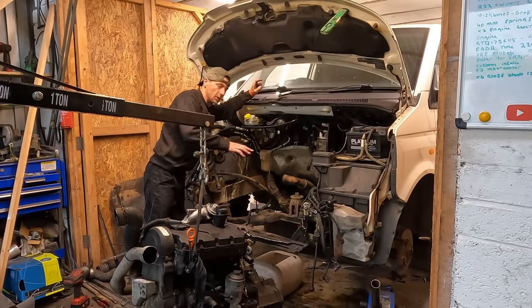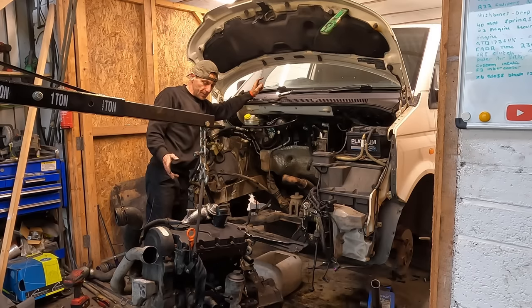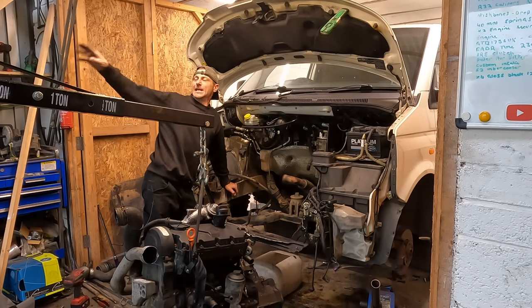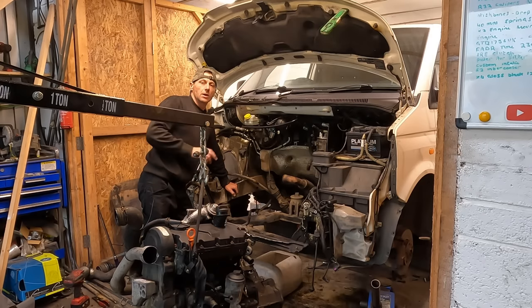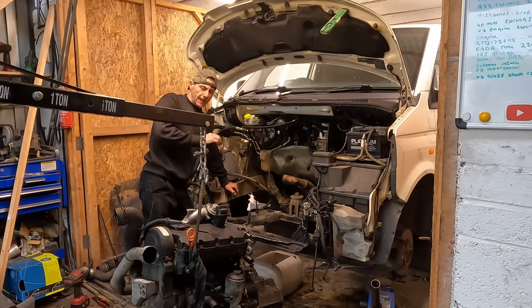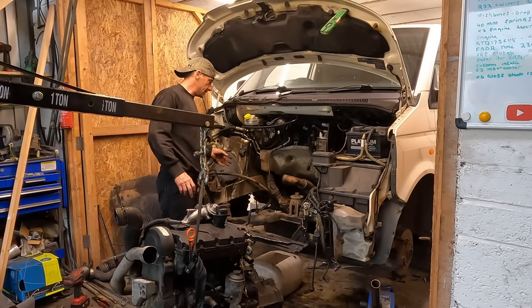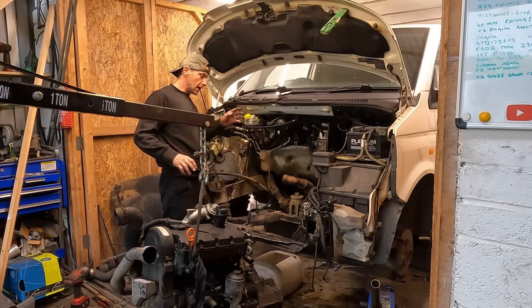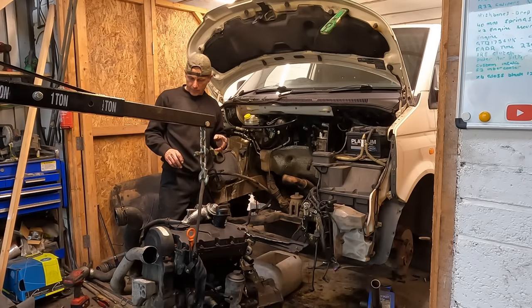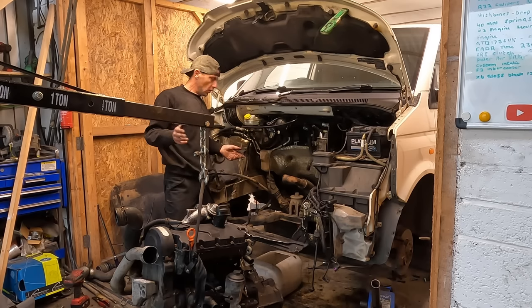I tell you what, this has been really good to work on. Everything's been easy to get to. Nothing's been super stiff. Very nice. And if you've seen the Caddy build, you know I like to clean stuff. I'm going to clean this engine bay till it's brand new. Every piece, every hose, every bracket, I want it to be really clean, so when it goes back in, it's aesthetically pleasing as well as good. Anyway, I'm going for dinner. We'll either resume this later, or it'll be tomorrow.